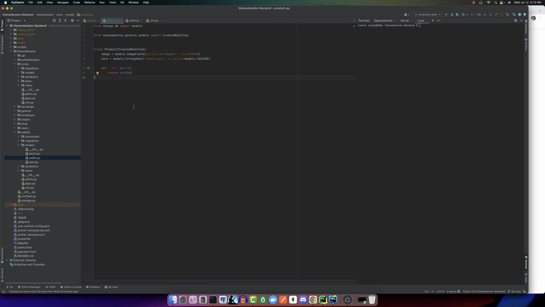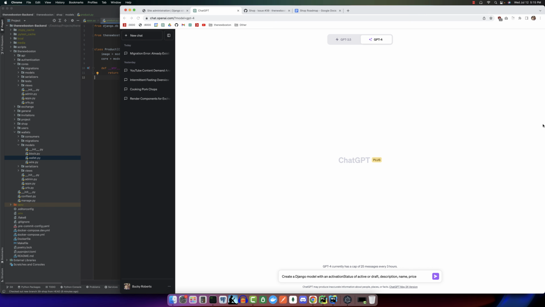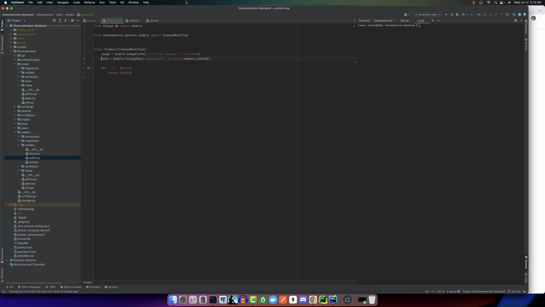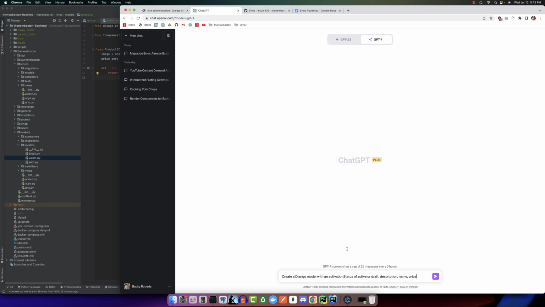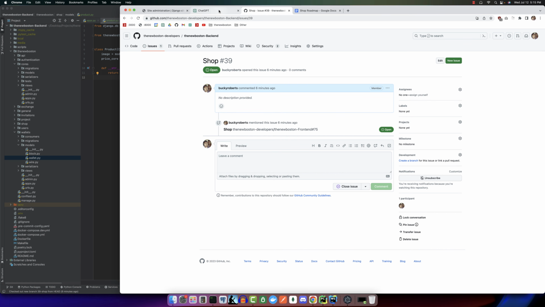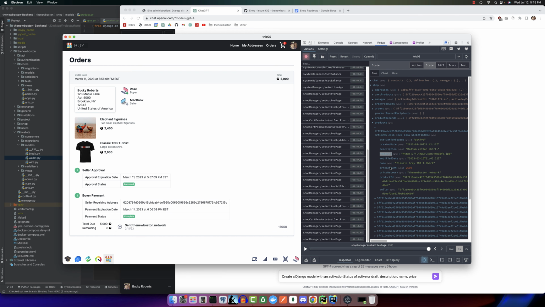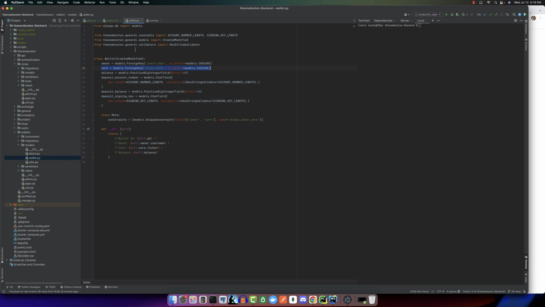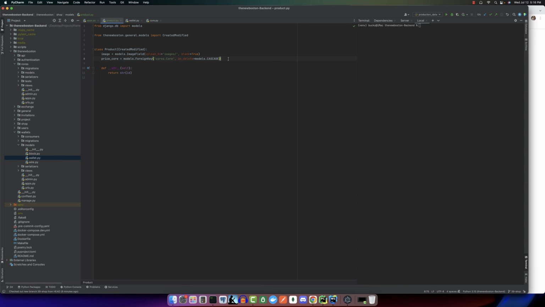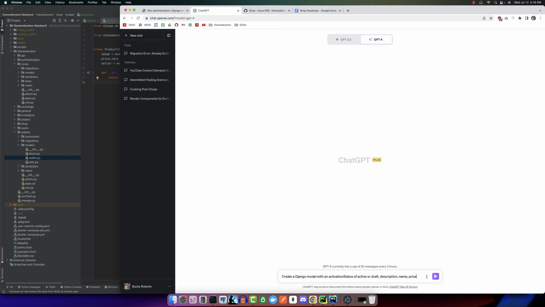So what I can do is just name it core and amount, but I kind of like the idea of prepending it with price, just because I think it's going to be a little bit more intuitive. So let me say price core, and I'll tell ChatGPT price, then I'll rename it later. And then the product ID, and then the seller, which is a foreign key to a user. It's going to be the same as this. All right, so this is good for now. Then we'll kind of patch everything together.